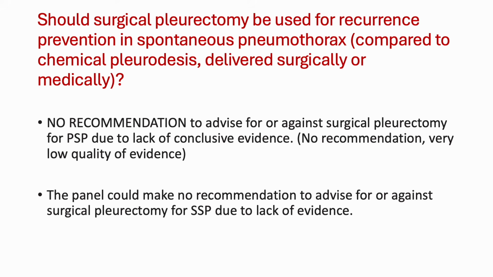Meta-analyses that have been done have also been heterogeneous and haven't found much difference in recurrence rates. So the panel does not make any strict recommendation for this, and they haven't found any differences in recurrence, complication, or mortality. However, if you look at surgical pleurectomy, the length of hospital stay was shorter. The justification is that there are so many limitations and uncertainties in the evidence that you cannot make a recommendation for and against.